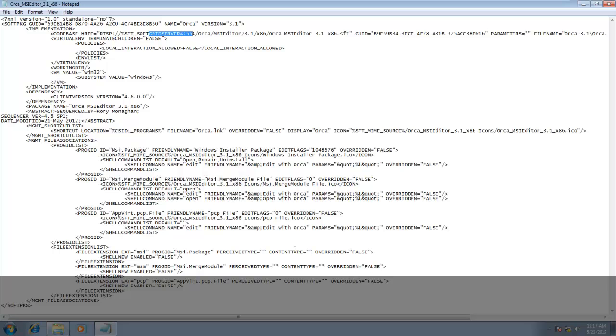So it's going to say that this Orca editor is what we'll use for the MSI file type. So any MSI file that I open on the client machine that this is sequenced or streamed to should open using this Orca editor. So I think that's a pretty quick and concise rundown of the OSD file.